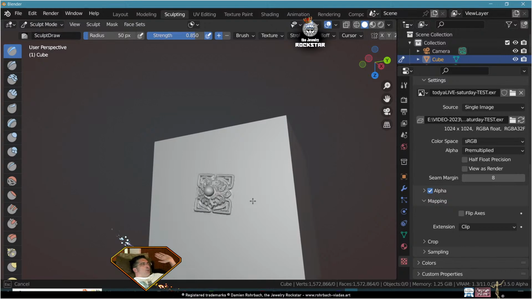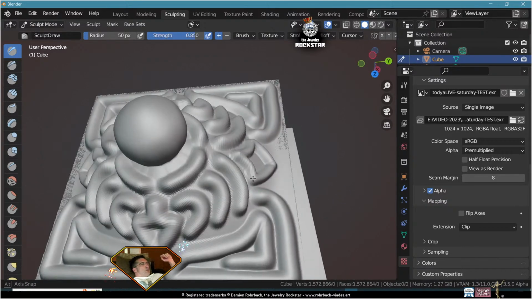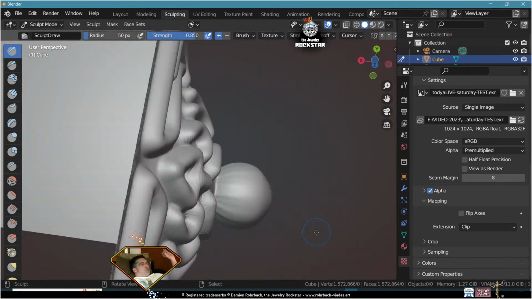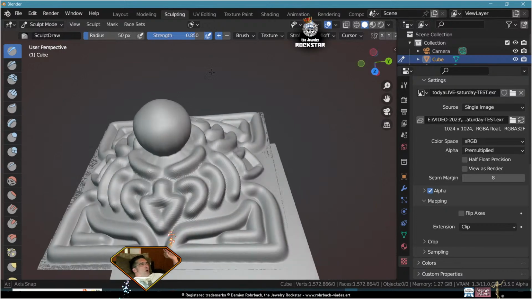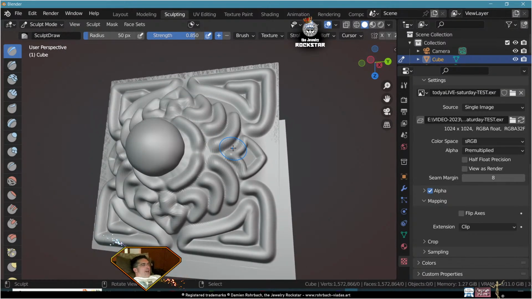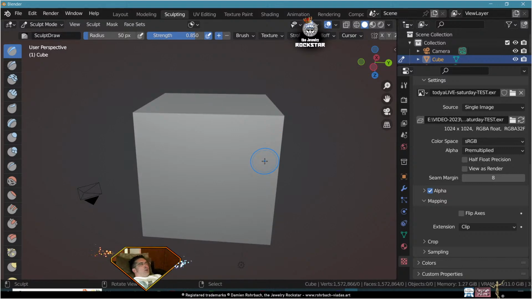These explanations are about the new VDM feature, because I tested the feature and it's amazing. Look at this. This is my VDM brush, and look at the resolution. Look at the details. This is a real VDM brush. This is not an alpha brush. I've created this decoration to decorate, for example, a ring.